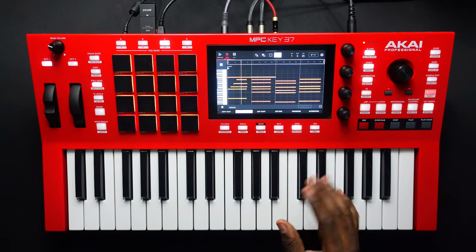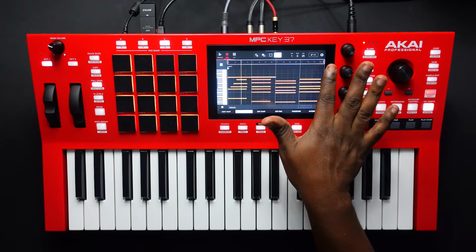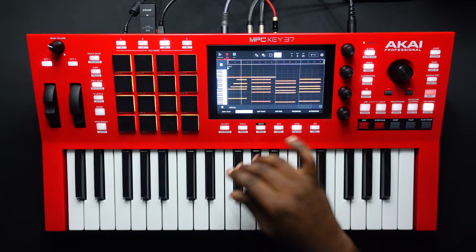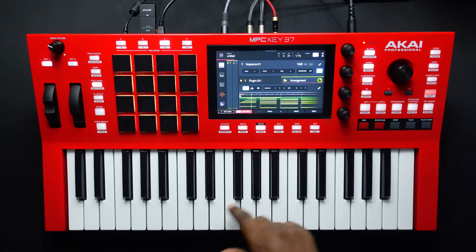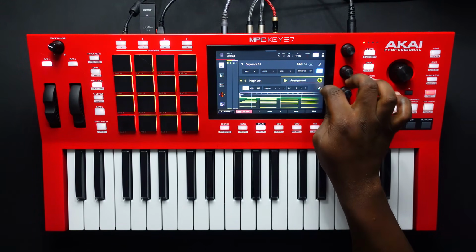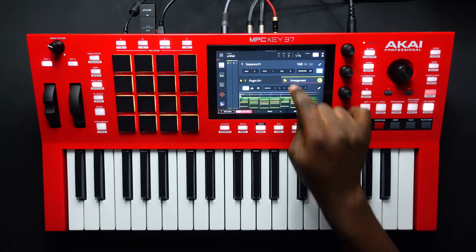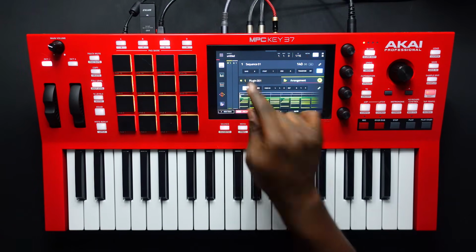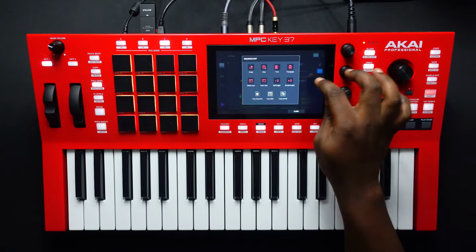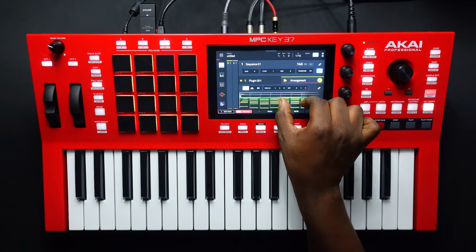And the last thing I'm gonna show y'all is how to double your bars. So you have 4 bars right here. If you want 8 bars, I'm gonna show you how to do that next. All right, so what you want to do, you want to go to main. Once you're in main, then you hit this pencil icon up here, not this one right here. You hit this and you double length. Now you have 8 bars. Let's undo it. See, you have 4 bars right there. If you hit the pencil, double the length, then you have 8 bars.